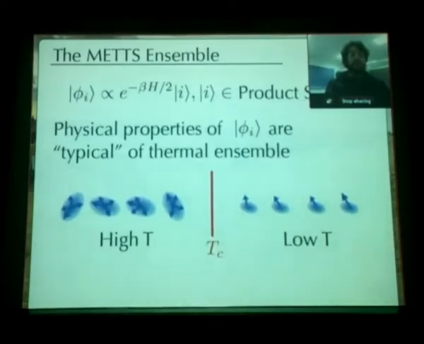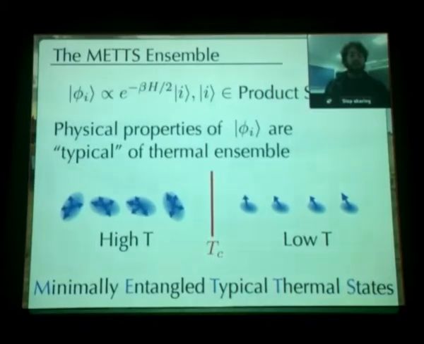Also, you can find, working with these METs, that they have nice properties that are intuitively correct for your system. So let's imagine a system of spins that has some kind of phase transition at some temperature where you have spontaneous symmetry breaking. Because the states themselves break symmetries of the Hamiltonian, as you apply time evolution and go to lower and lower temperatures, once you cross the phase transition, you'll actually see that the METs will break symmetries themselves. And so they have kind of intuitively physical properties that you would want. And so for this reason, this one is there that calls them minimally entangled typical thermal states. So that's the meaning behind it.